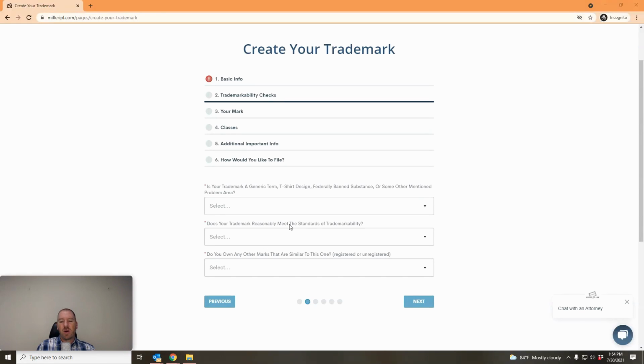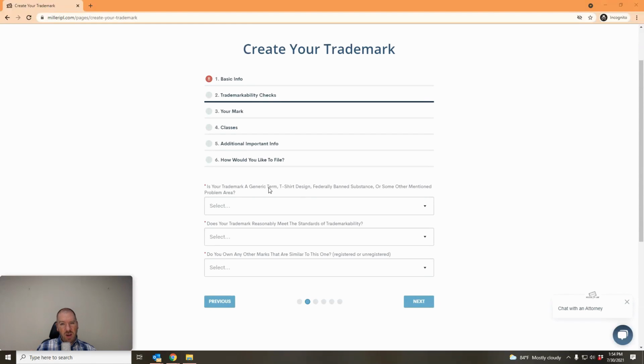So when you're looking at trademarkability, other than the ones we talked about right here at the beginning, the second standard you're going to look at is whether or not it's confusingly similar. If you're aware of other trademarks out there for the same or similar goods and you're thinking, okay, this is really close, you may want to reconsider, because it's probably not going to meet the standard for trademarkability. The last thing to consider is if you've already previously filed a trademark for the same or a similar mark, that's something to note.